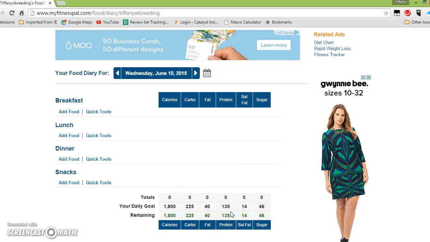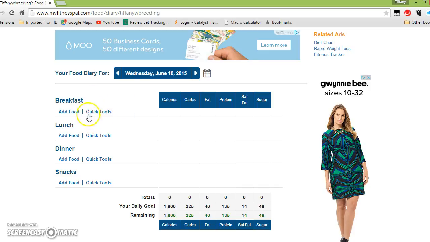One of the things that I think people get most frustrated with is just having to consistently find and search the database for food. So I was going to show you just a couple quick tips specifically on how to copy foods over from the day before. I'm a pretty routine person, tend to eat the same thing for breakfast every morning, barring something unusual like a weekend trip or something like that.